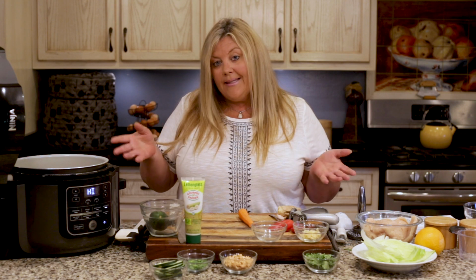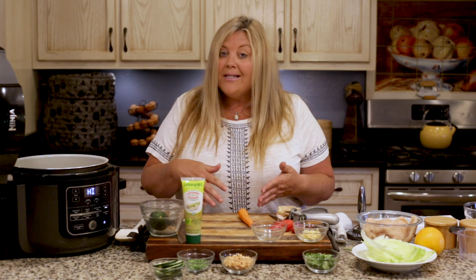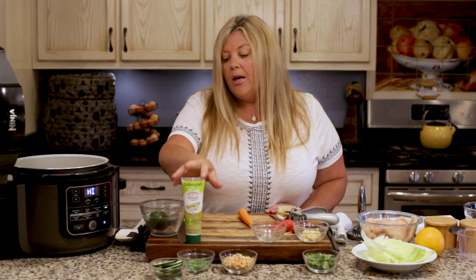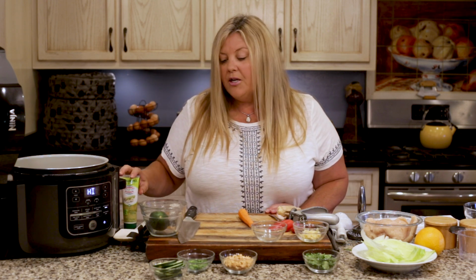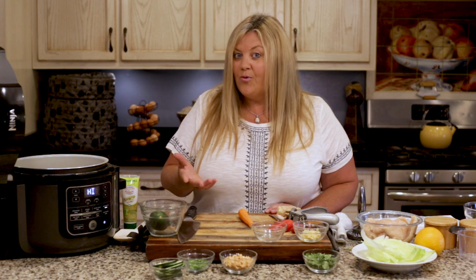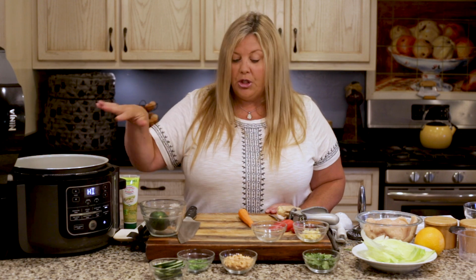So meanwhile, while that's happening, I am gonna get the rest of my garnishes together because this is a really fast meal. It only takes a few minutes in the Ninja Foodi to pull together. So we wanna have our toppings so we can assemble our lettuce wraps as soon as the chicken mixture is done.